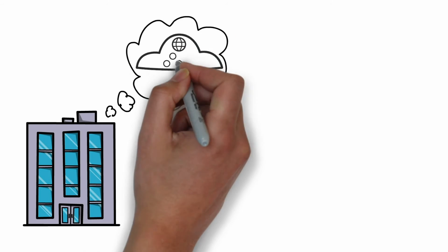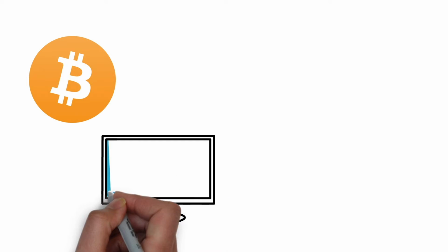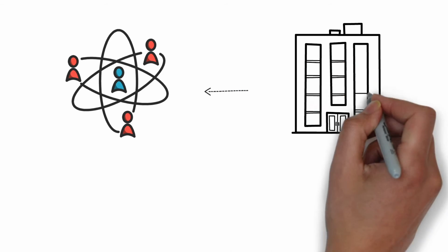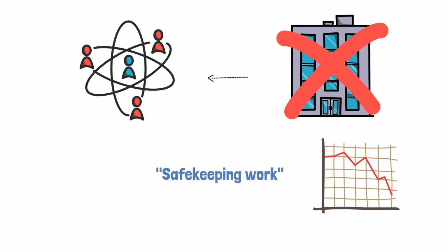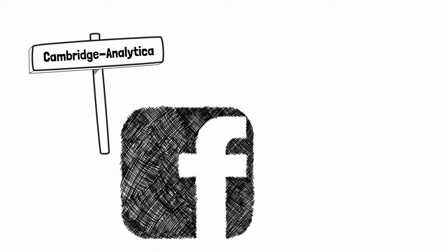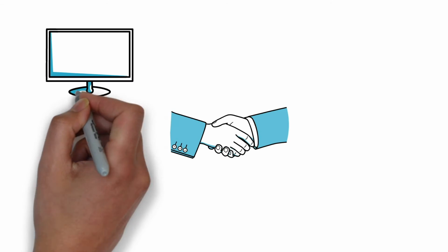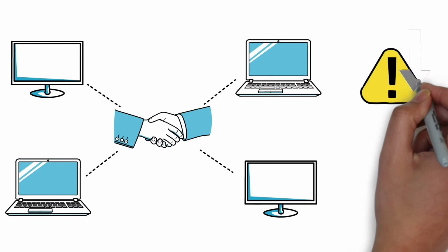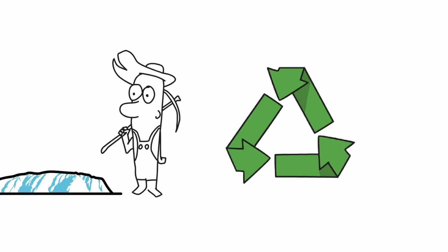Traditionally, there is a company that either has its own software or pays third parties to maintain their data. In the case of Bitcoin, random computers do that with a concept called proof of work. The advantage of having a decentralized network over a centralized company do the safekeeping work is that companies might bankrupt, disappear, or, if you want to take the best case scenario, control your data. We all know what happened with the Cambridge Analytica scandal when Facebook had a loophole in their platform and third-party companies got a hold of users' information. Having a decentralized protocol takes away the centralization and puts in place a strong consensus, which reduces error and increases transparency and efficiency.